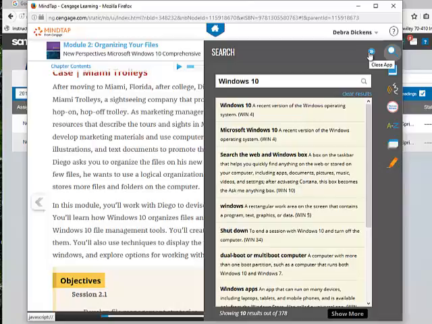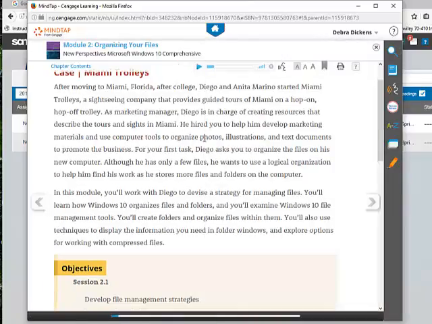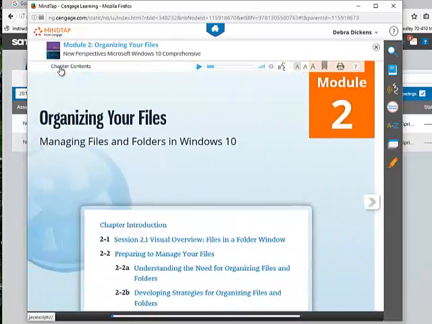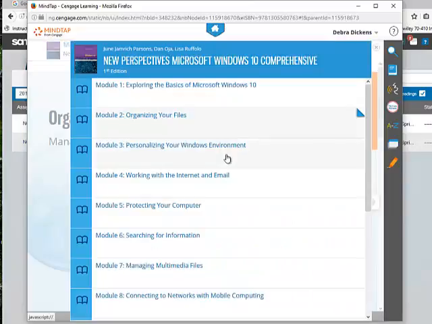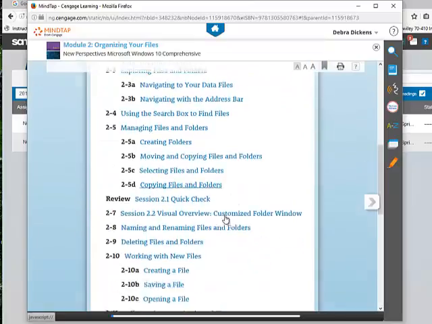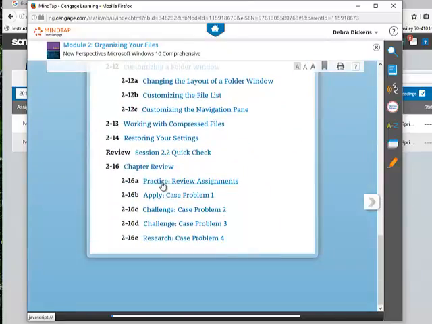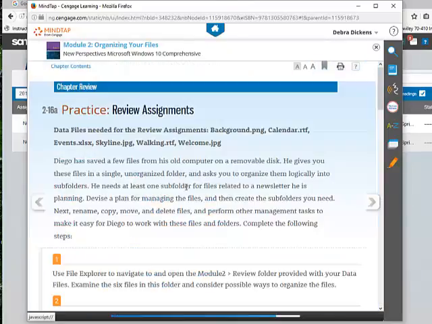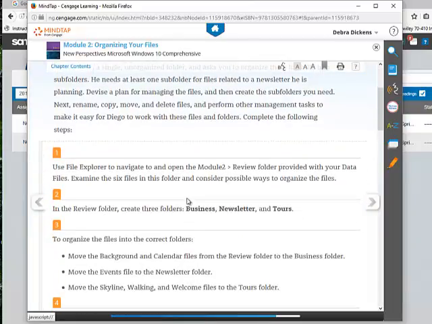All right, and you notice how I'm closing that out. All right, so we use the chapter contents to go back to the beginning, and there's a little home icon up at the top to take you back to the beginning of the book. And all of these things are links that take you to specific places, which is the fastest way to move around in the ebook versus trying to go page after page with the arrow key. Now you can use that, but it does work a little bit faster this way.